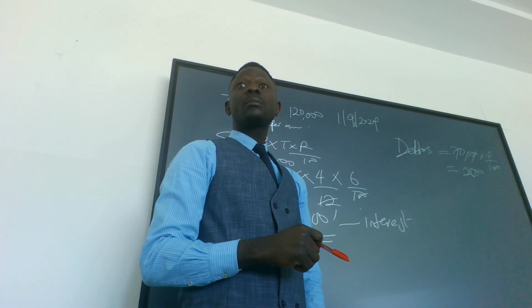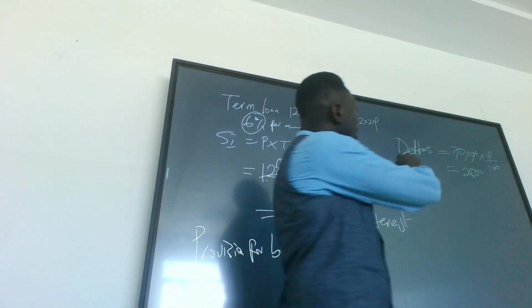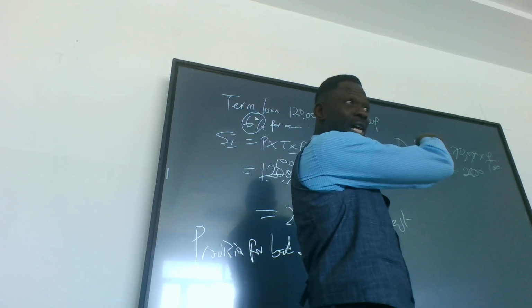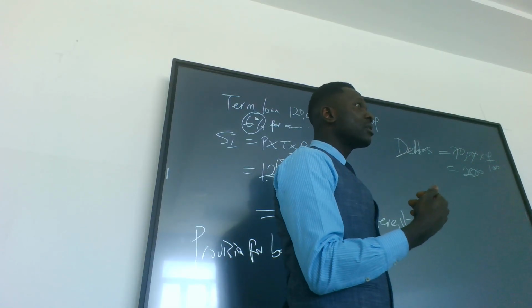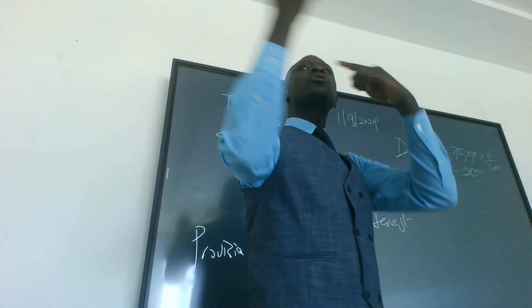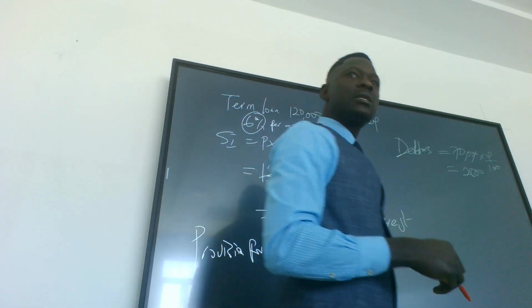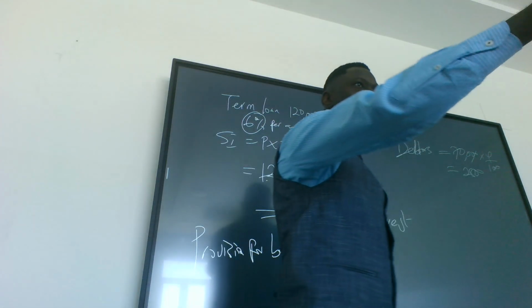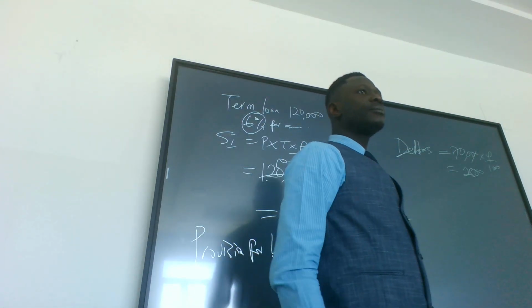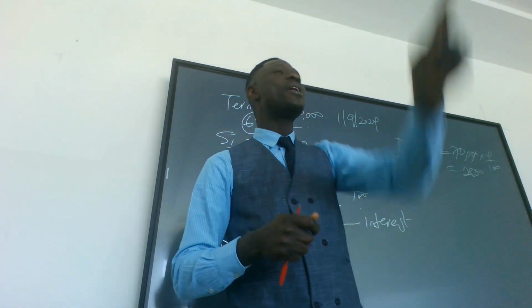Continue. 70,000, they said, times 4%. That gives you 2,800. Do you confirm that, please? Yes. Alright, so what is your total? Before now, what was the provision for bad debt in your trial balance? Check your provision for bad debt in the trial balance, not the additional information, the trial balance.